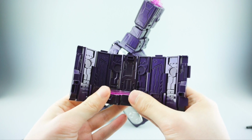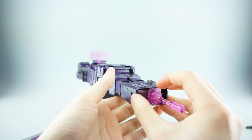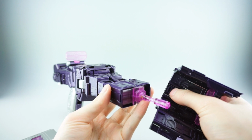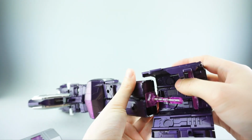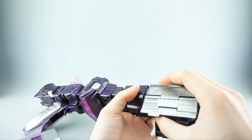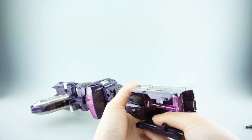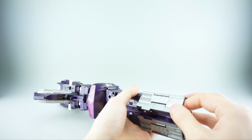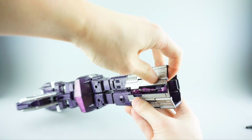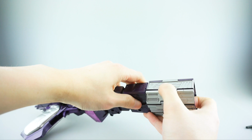The other difference here is that it has a larger tab at the top of the barrel, or top of the cannon, that goes into a larger slot on this backpack. And then the other difference is that they also have tiny tabs that go onto the sides of the arms, a la the original G1 toy. All these tabs and these over and under tabs make it actually quite difficult to get everything in place. I feel like they over-engineered it here.